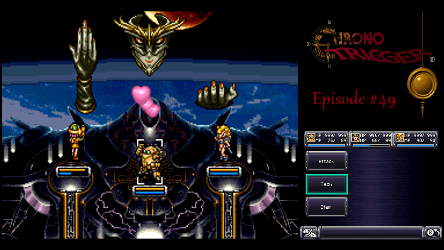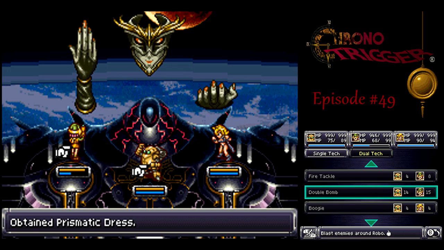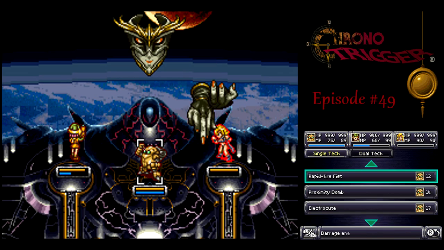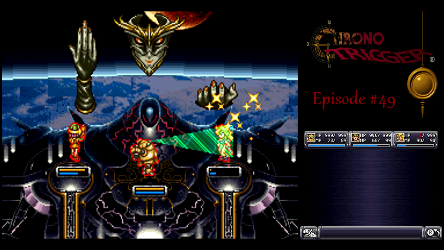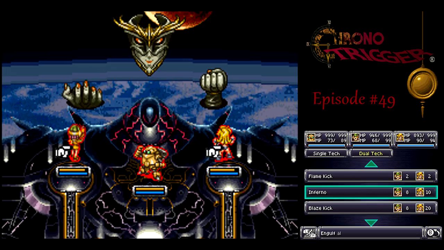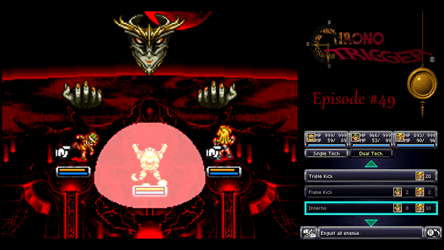Yeah, the left hand is on the right, and the right hand's on the left. It's just, from her perspective, that's her left and right hand. But you get a prismatic dress from the right hand there. So now, what I want to do is Cure Beam Ayla. Whenever you attack the two hands, they're going to counterattack by either draining all your MP or most of your HP. So you want to watch out for that.